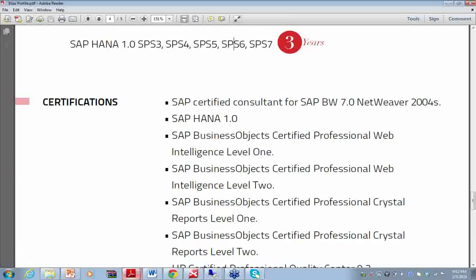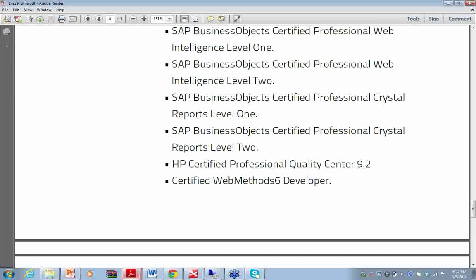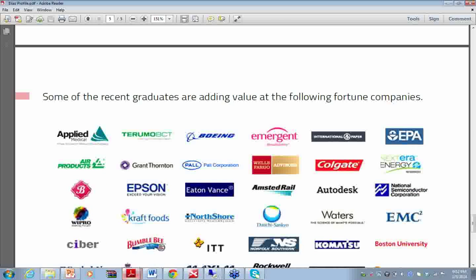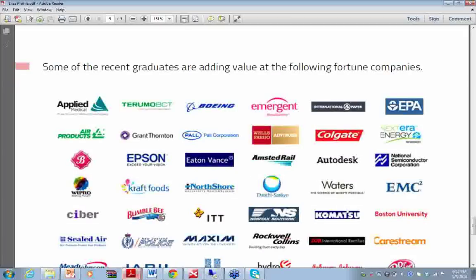These are my certifications. I am a certified BW consultant, HANA, Business Objects, quality management. These are some of the clients I have worked with, and I have a consulting company with 30 to 40 consultants working with us. My client is in Bridgewater, New Jersey. But as of now, on a project trip, I am in India, so I am taking this demo session from India. Our major clients are pharma companies in Toronto, New York and New Jersey, and apart from that, utility clients in the Detroit and Illinois areas also.